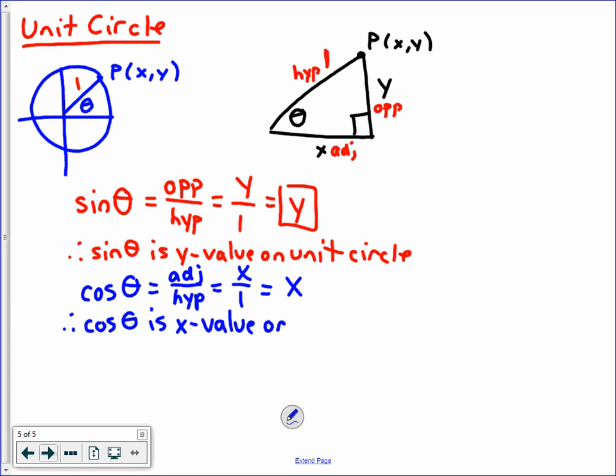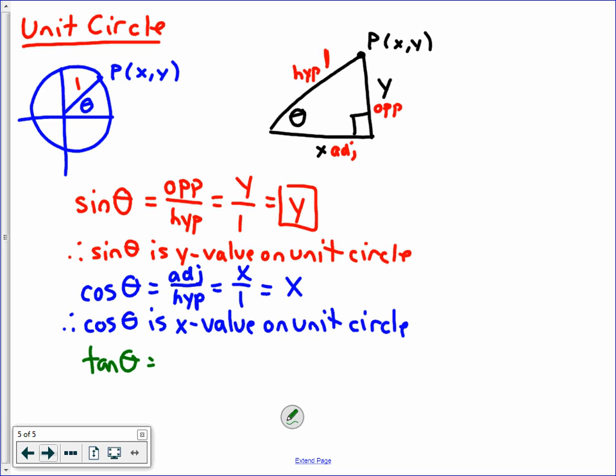They're doing tan as well. Oh, we're doing tan? Why? Because have you ever noticed that tan can have a value of like 15 or negative 3, and sine and cos only have to go between 1 and negative 1? If you take a look here, the reason sine can only go between 1 and negative 1 is that sine is the y value: the biggest y value is 1, the smallest y value is negative 1. Same for the x values: the biggest x value is 1, the smallest x value is negative 1.